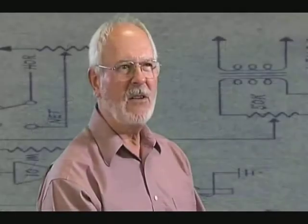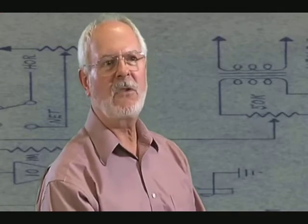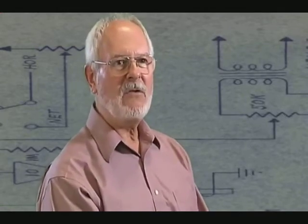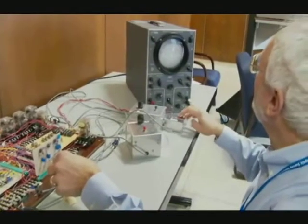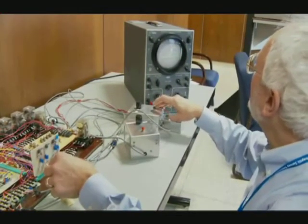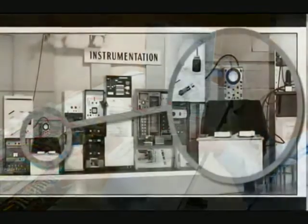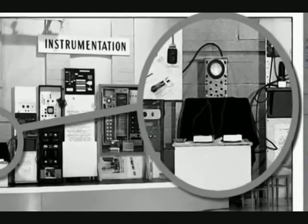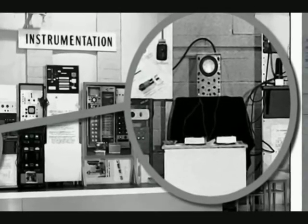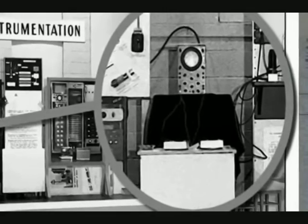Brookhaven was celebrating its 50th anniversary in 1997, and as part of the celebration, each of the divisions and departments was asked to come up with a project. So I thought it would be interesting to go back in our archives and find something we could recreate in the spirit of 50 years ago. There was one picture of the original game, taken in 1958, and the game is just a very small part in the corner of that picture, so we tried to figure out what equipment was there and how it was set up.